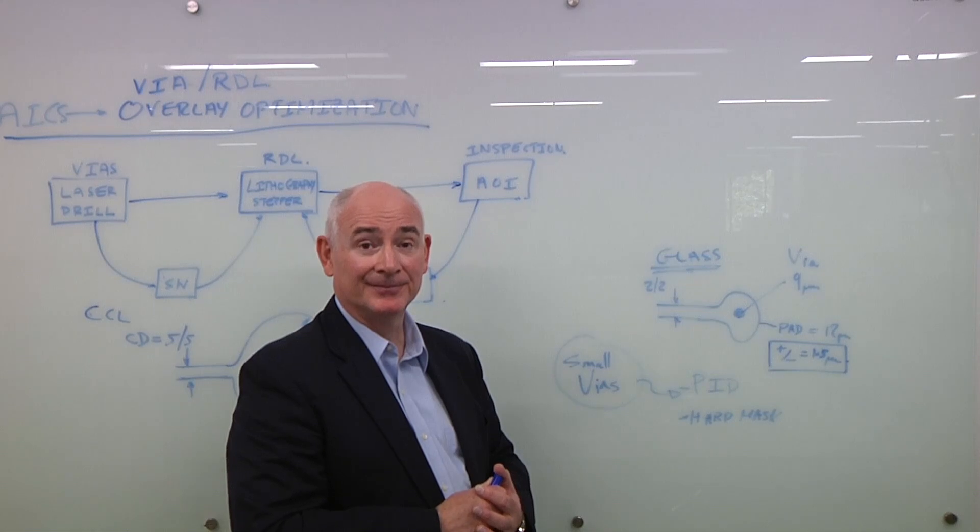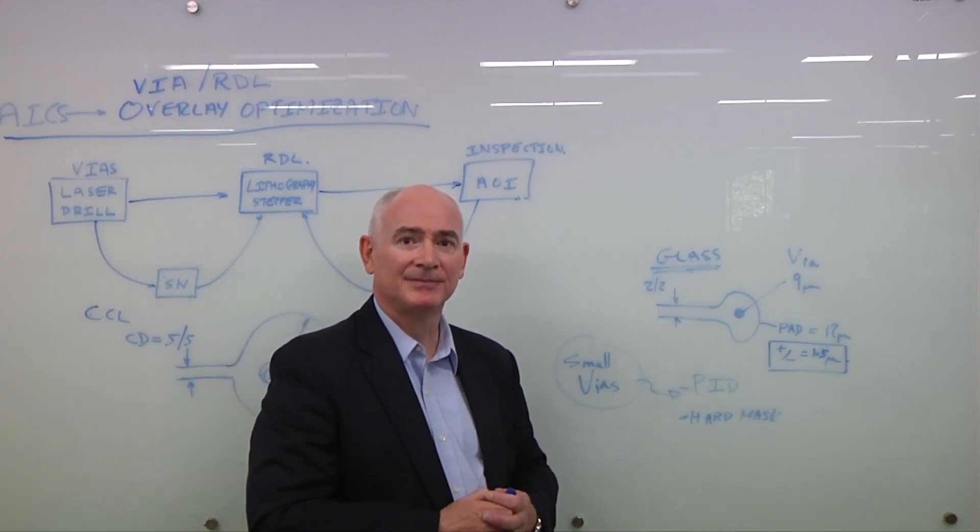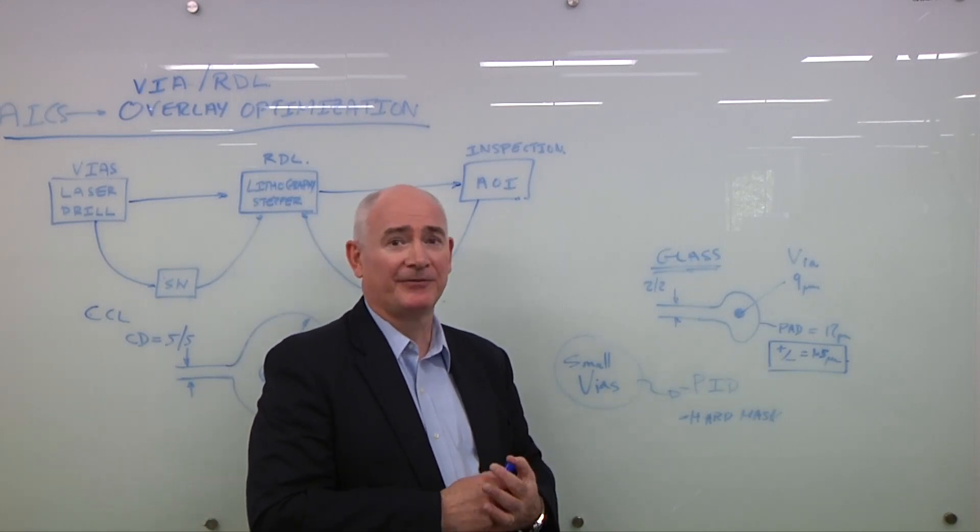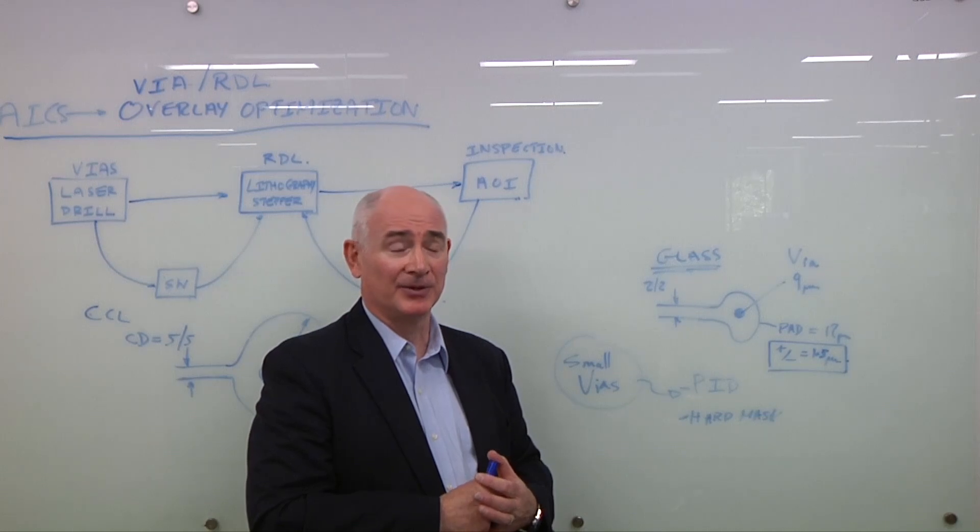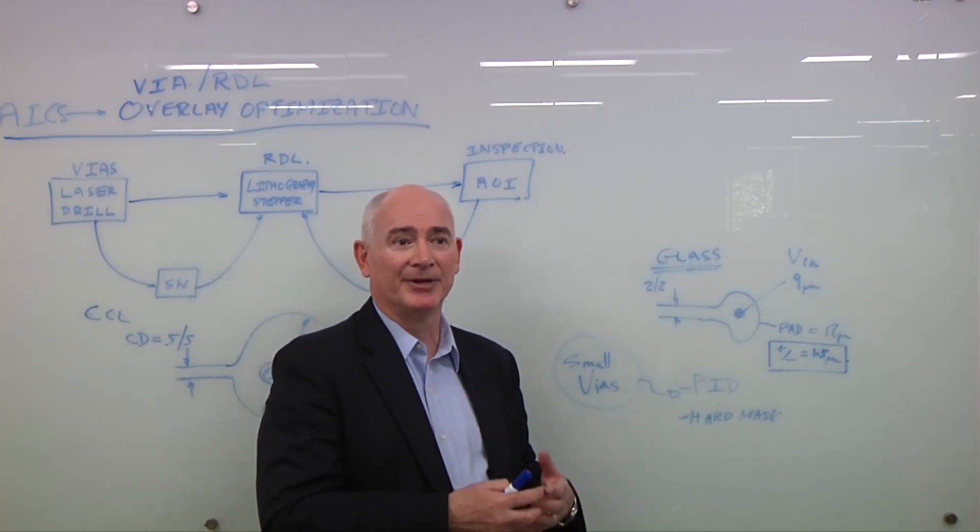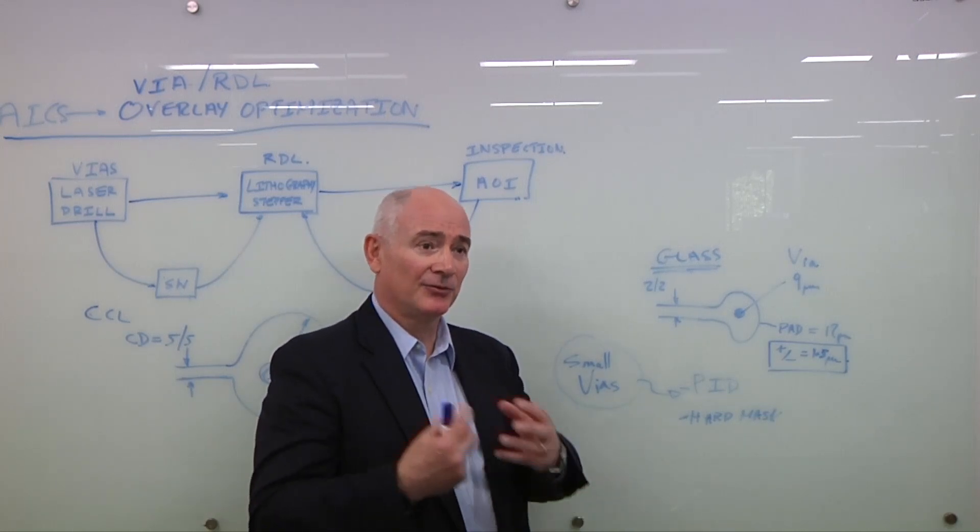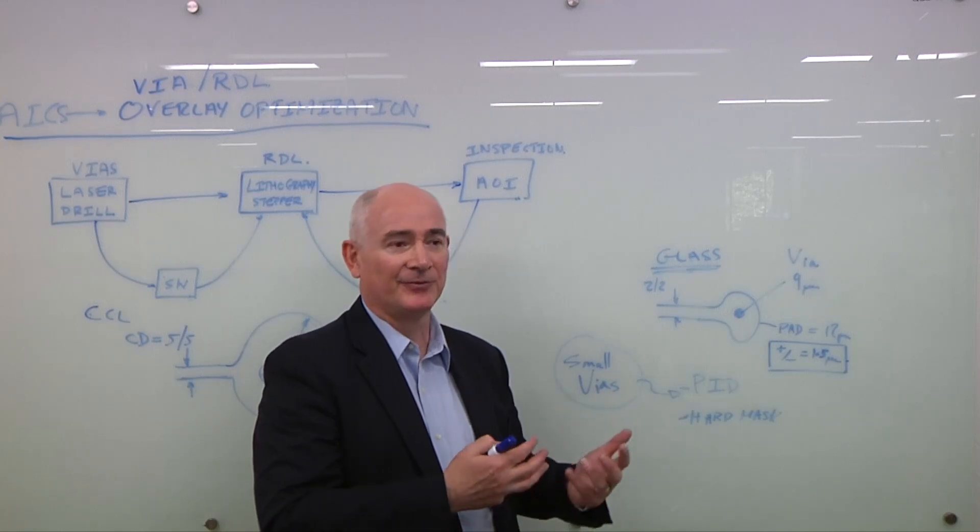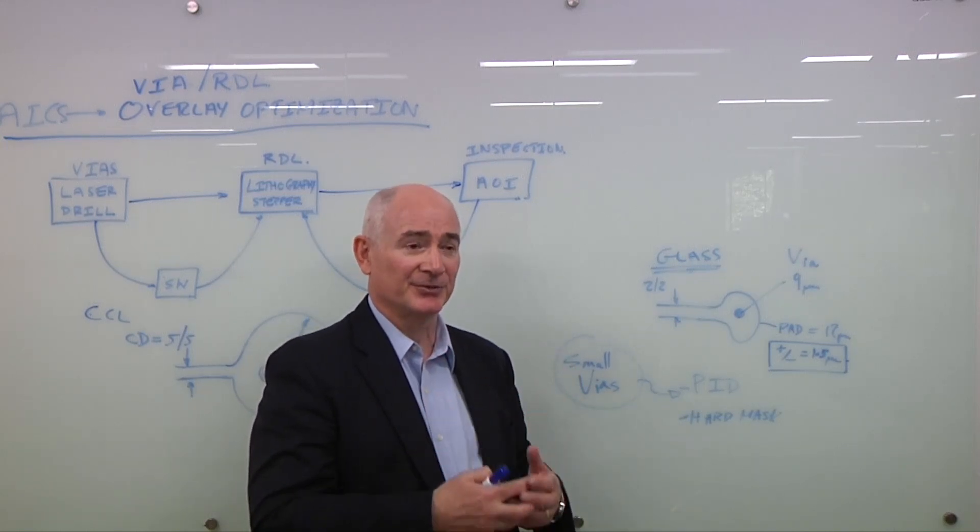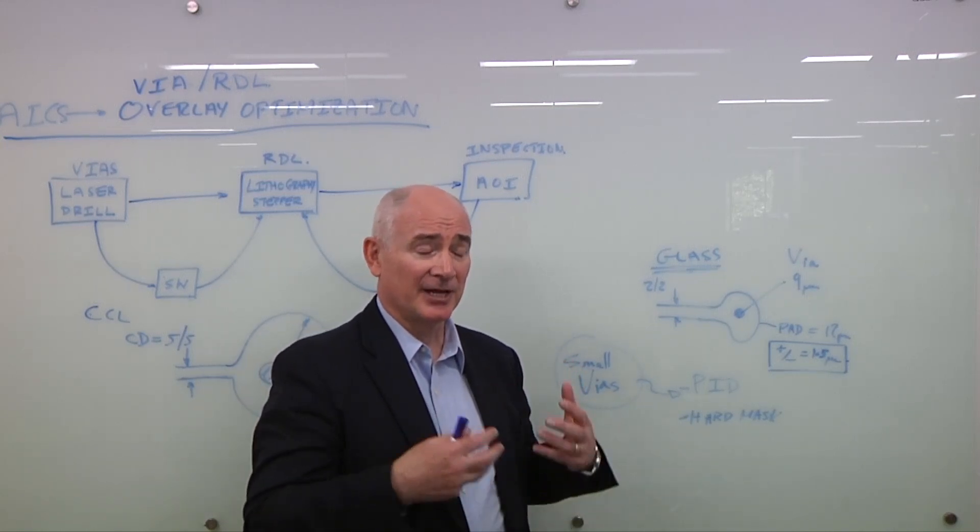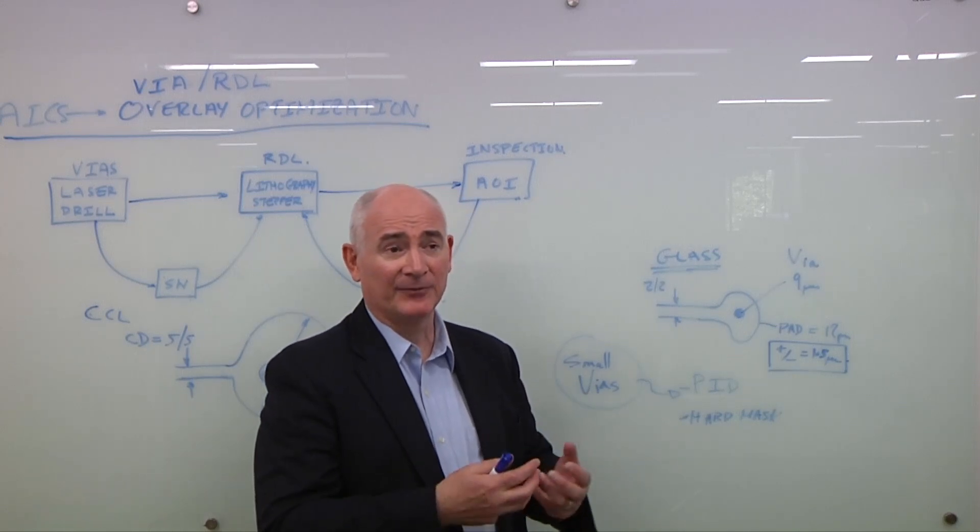What has to change? I mean, that's one piece of it. What else has to be changed in order to make all that work? Yeah, I think some of the fab automation has to be employed, because you're coming from a PCB world where that didn't exist. You go through a copper clad laminate, where there's an element of kind of front-end thought processes with defect inspection and overlay measurements and some feedback information.